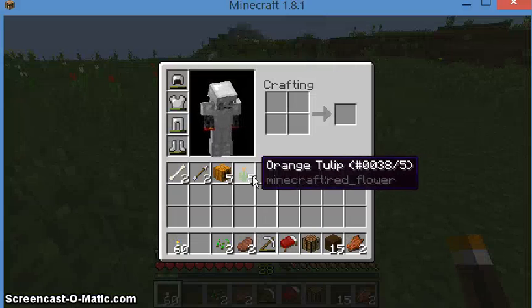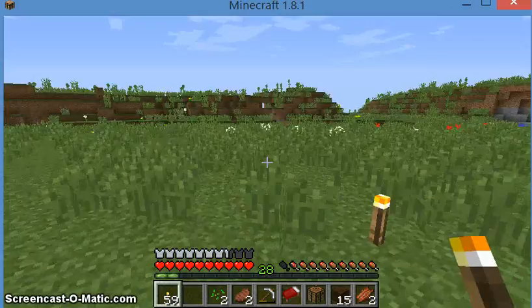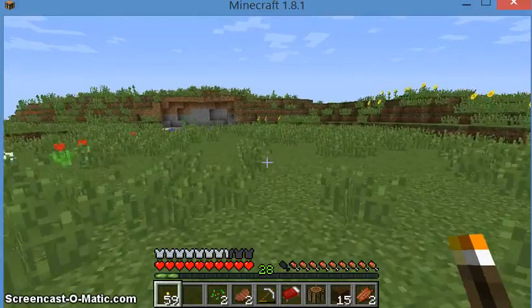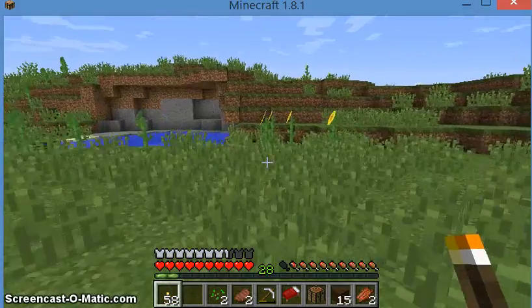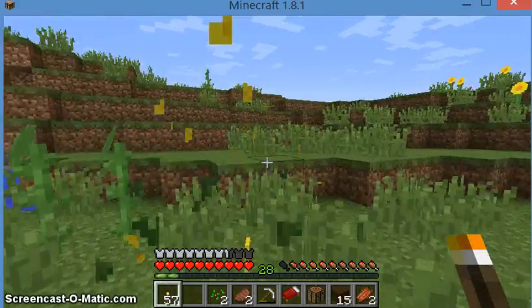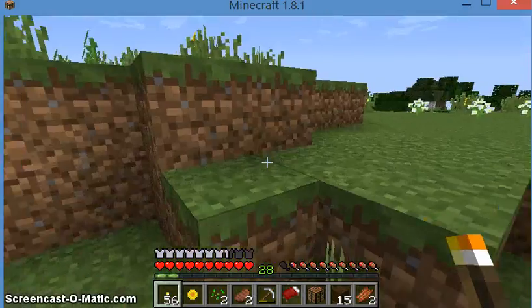So this is what we got. We got orange, red, white. I believe that's all there is, isn't it? Tulips. I also got these sunflowers that I've got enough of at home, and they're at my base.